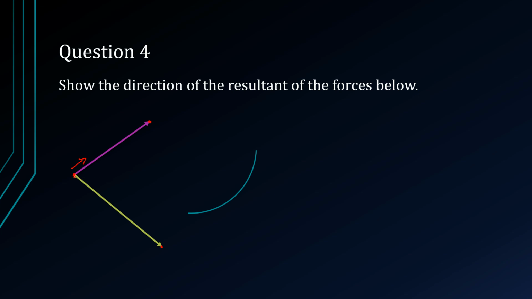Next, we are going to take the compass point again and put it at this position and open the pencil point up to this point here. We are then going to shift the compass point down this direction to the end, and we are going to draw an arc like this. We are then going to identify the point at which they intersect, and we are going to join a line from this position here and this position here to meet at that point. We are then going to join the starting point here to the end point, which is here, and that will be the resultant line. Now, we just simply have the direction of that resultant.